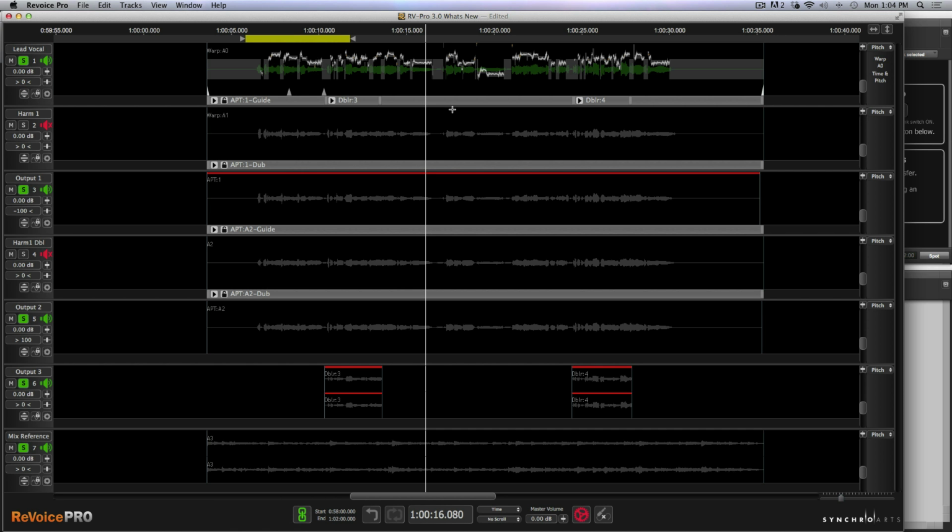All right, so at first thought, you'd probably think that this would be a problem because we've just changed things and we've already created our processes that we're using the lead vocal as a guide track. But it's not going to be an issue at all. All we have to do is simply click the space bar to re-render everything, and all of these processes that were based upon the lead guide track's timing will update.